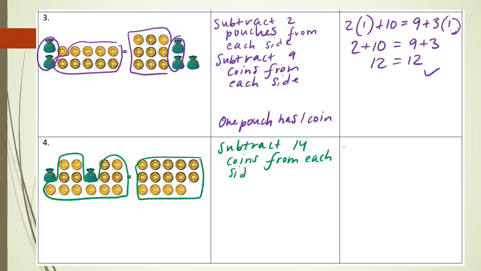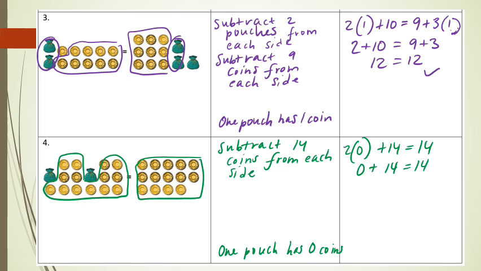So at that point I have 0, and I have to think 2 pouches have 0. So 1 pouch, well, that's just going to have 0. Because 0 plus 0 is just going to be 0. So these are actually empty pouches for the first time. So again, writing that out just to prove it, I have two groups of 0 plus 14 equals 14. So again, two groups of 0 is just 0 plus 14, and 14 equals 14.